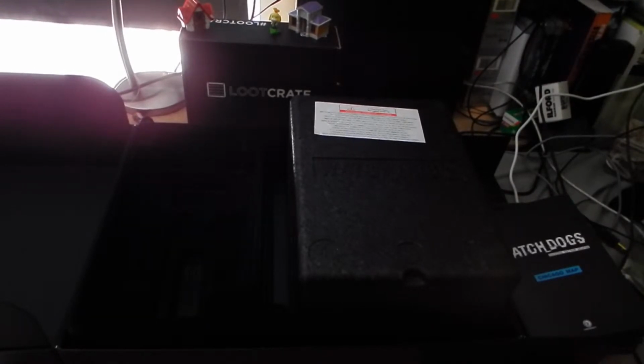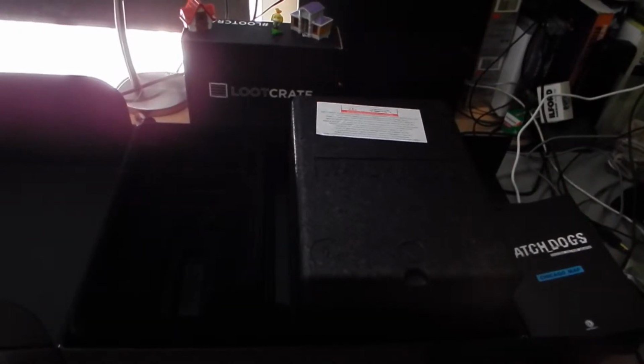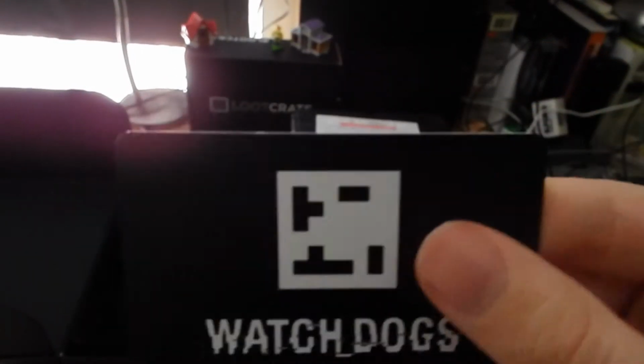Next we will go on with Clara Ellie. I am not holding the camera. I thought I was holding the camera there. We have Clara Ellie. I'll show you the front of the card first. There's the front of the card. Okay. There's the back of the card.